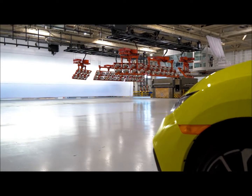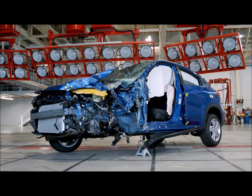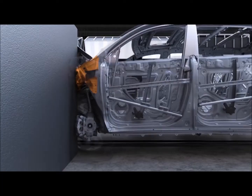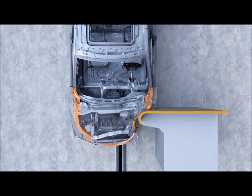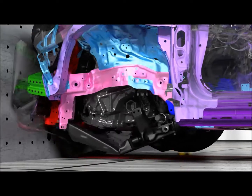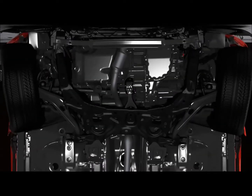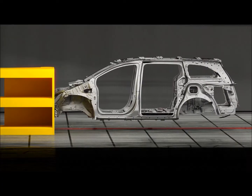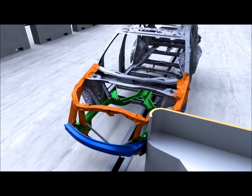The old notion that the bigger car is the safer car — well, that's not always the case. It's all about energy management and the design of our ACE body structure, with a multitude of frames and load paths to dissipate that energy and get it away from the occupants — bringing energy down and underneath, dropping the engine down and away so it doesn't intrude into the lower leg area.